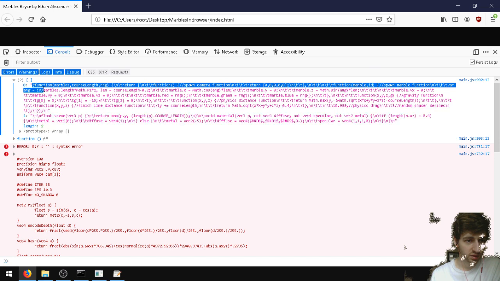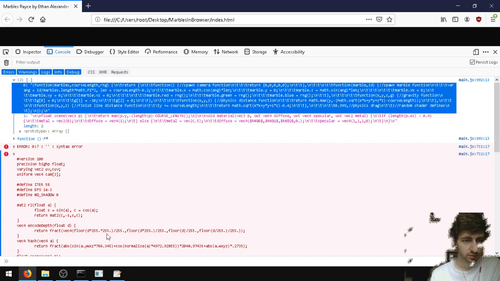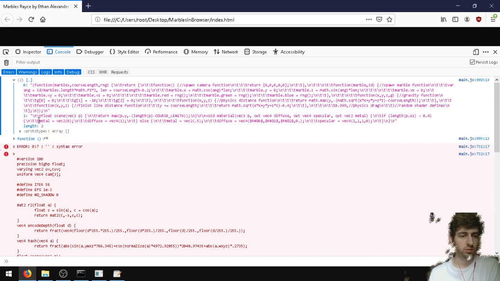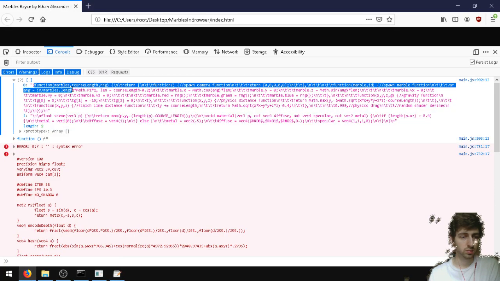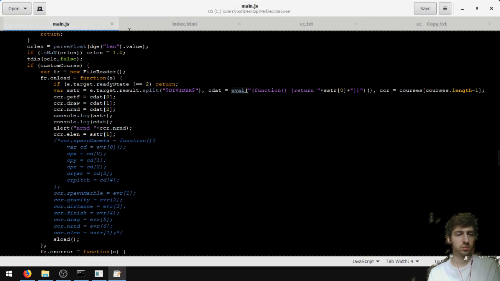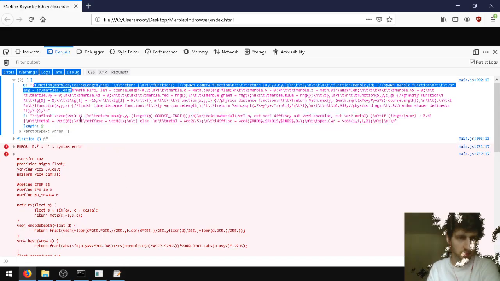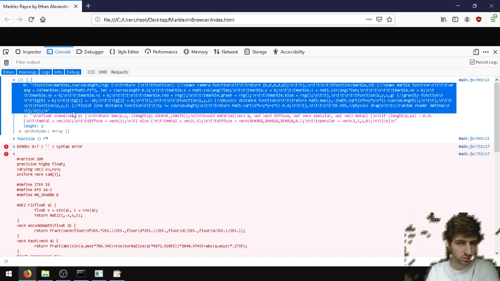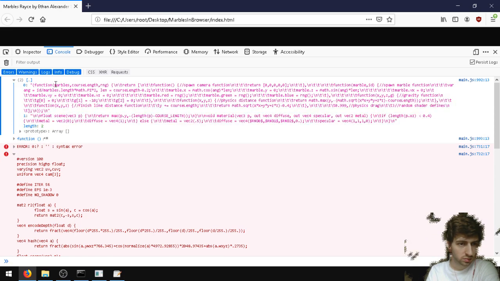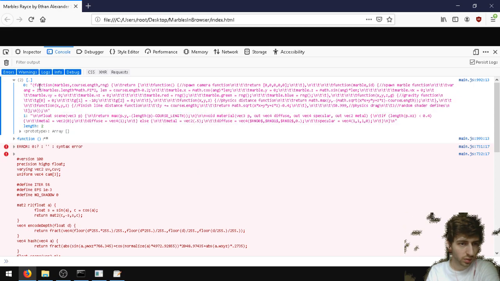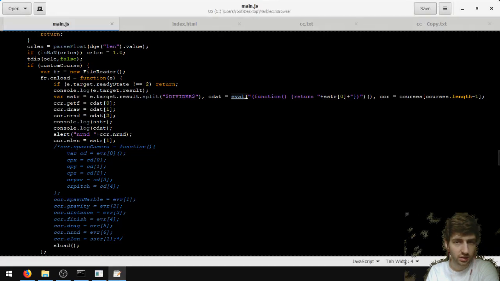Wait, for some reason the array is gone here. Let me output the raw result as well. Why is that different?